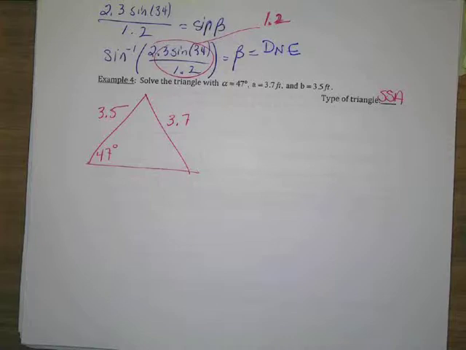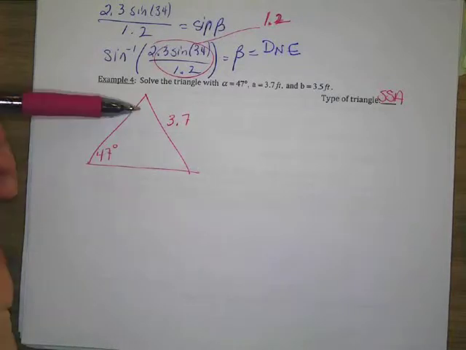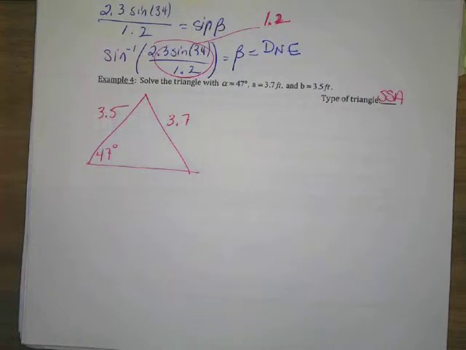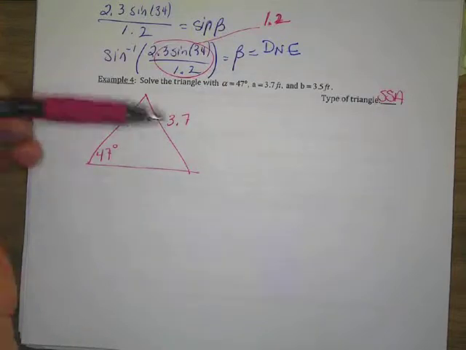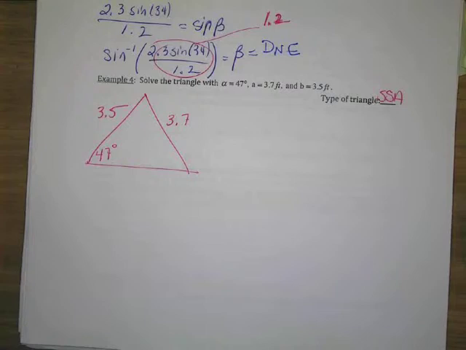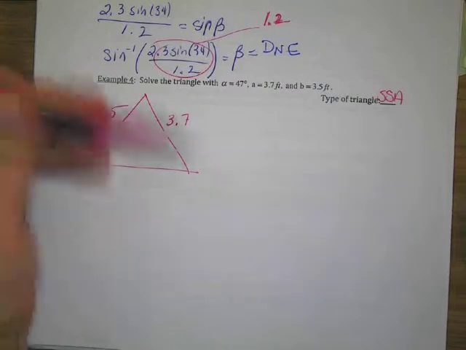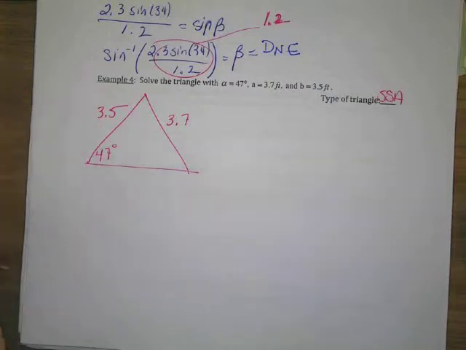How do we know how to count the SSA case? The angle's not between them. If the angle is between them, it would be side-angle-side. It's just the order in which you run into things. It can also be ASS. Nope, we never call it that. We always do SSA. It was an honest question. Okay.